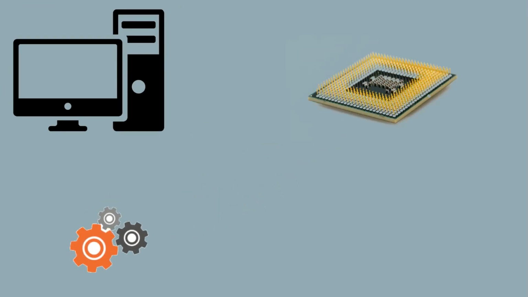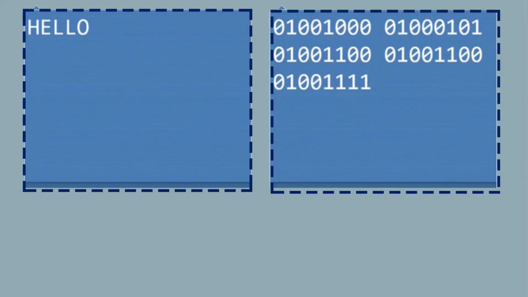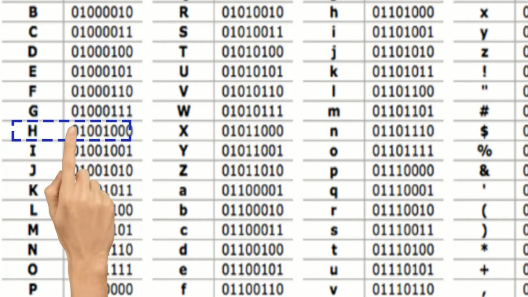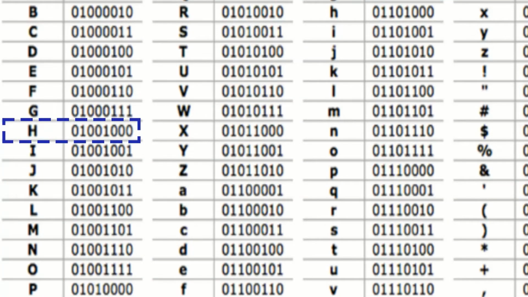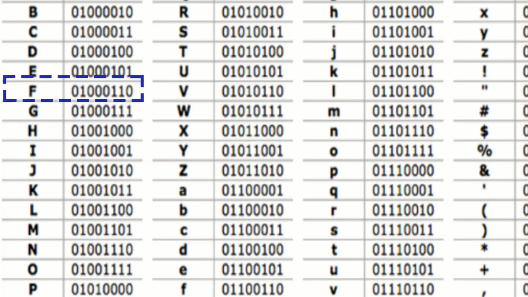How is your operating system or your computer going to translate that into its processor or memory, saying that this hello means these digits, so process it? The first thing it will do is take the first character, which is H. By looking at the chart, you will see the H translates to 1001000, meaning on, off, off, on, off, off, off. Same thing, E translates to 1000101.